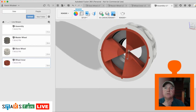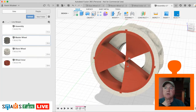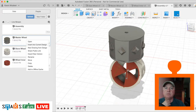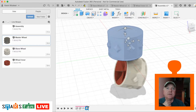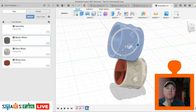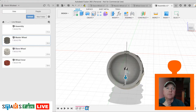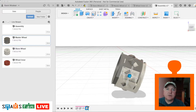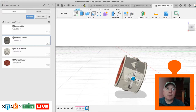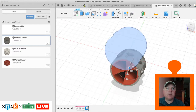If we wanted to see how that looks with the master wheel instead, we could just bring in the master wheel as well. Because they're both on the same origin, of course they're not. We can just move that into place, that's not a problem. And we can just maneuver that into position. I'd do a better job with it if I had more time, but you get the idea. We can just switch off the slave wheel and just eyeball what that looks like now.